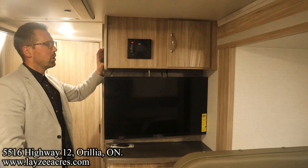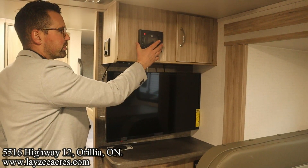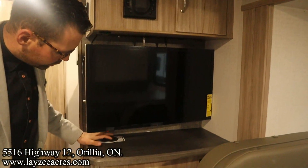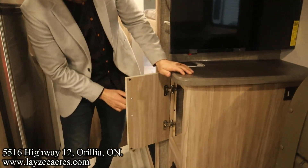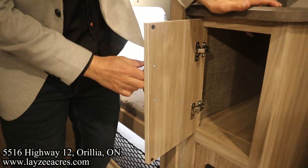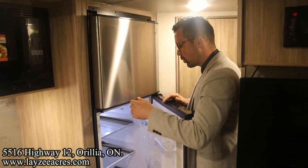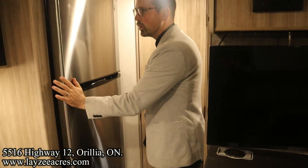Here's your TV — this works out really well because it's across from your dinette and across from your couch. We've got all our controls for our high efficiency appliances right in through here, our radio control is here, a nice little cupboard there. You can charge your cell phone here — wireless charger. Nice cupboard right through there as well.